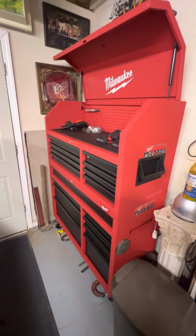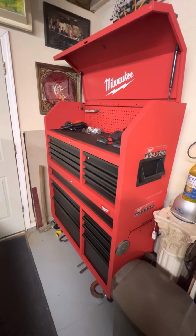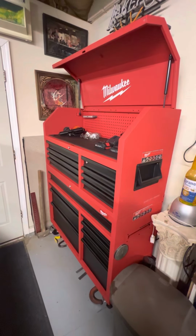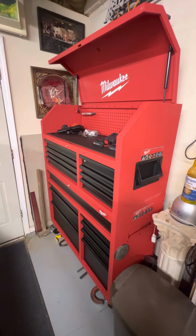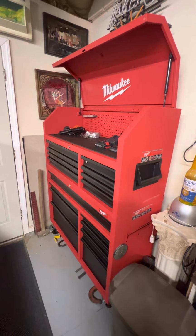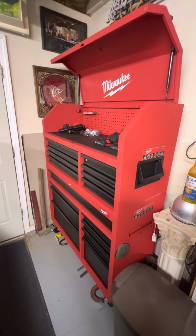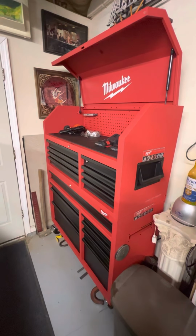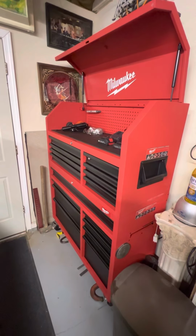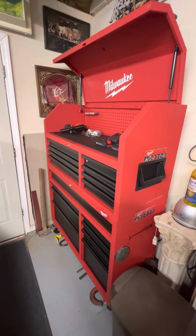Husky and National General, I felt, were very similar as far as quality is concerned and features, and they're like $500-$600. So if that's kind of your price range, either one of those would be good. But this one here, Milwaukee, has several things that I'll mention that are much better quality, but it is a $1,000 box, you know, $999 or whatever it is.